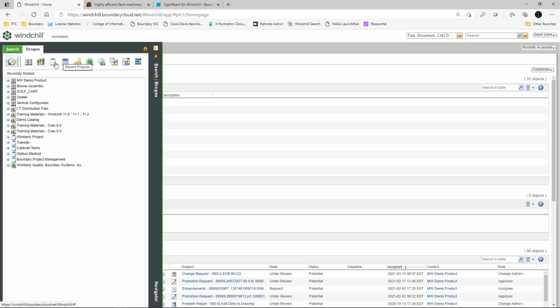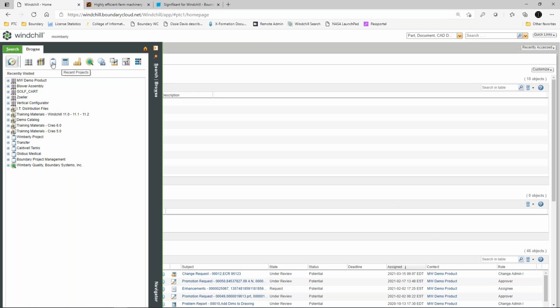Then we also can get into projects. Projects is kind of labeled as an internal sandbox where we're developing something, but we're not ready for it to be a full product yet. So we can go in and work in this project and bring in people outside of our organization to work in there as well. The only data that they will ever see will be the data that is inside of that project. They won't have access to any other products, libraries, or anything else. They will be limited to what's inside of there.